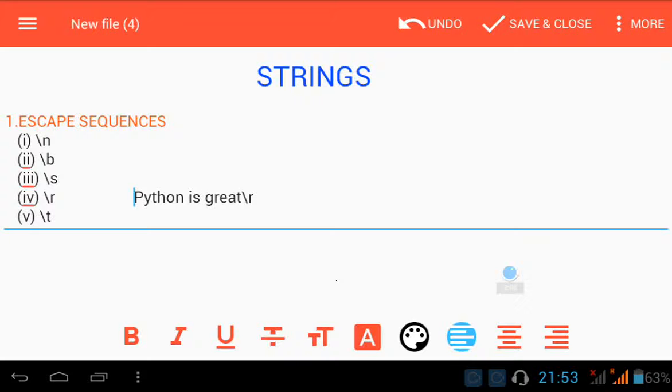By using the carriage return, we return our pointer or control to the beginning of the line. So carriage return is generally used when we want to do something right from the beginning of the line. Now slash t is called the tab sequence.